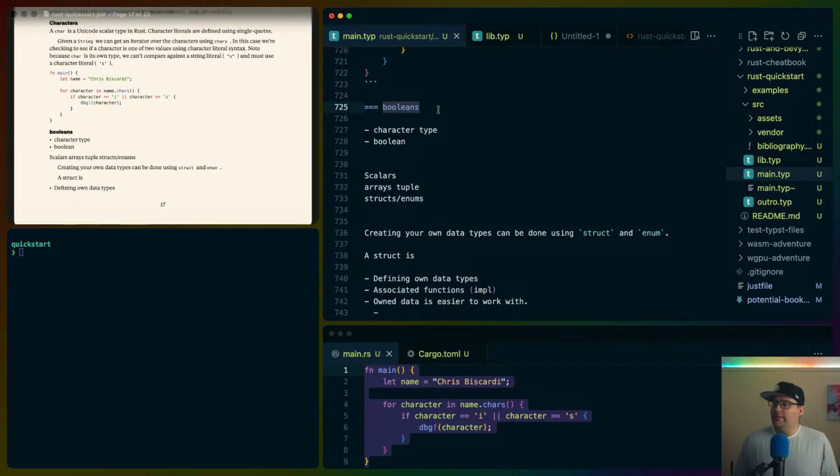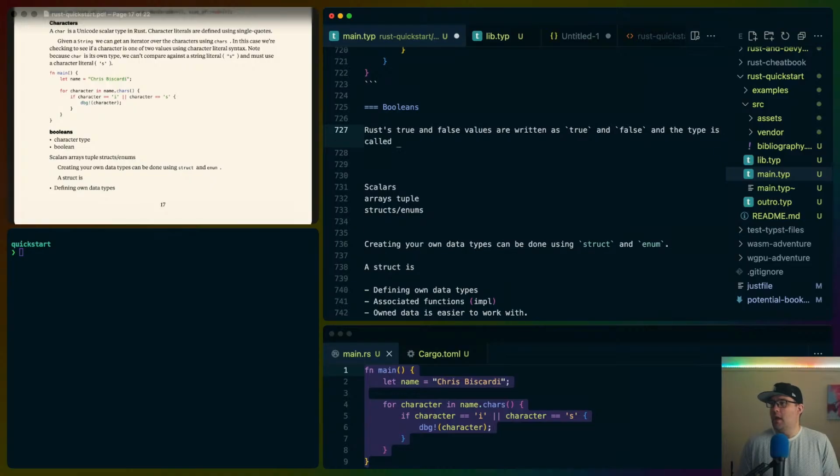Okay, I think Booleans are really trivial for people who know other languages, right? In Rust, true and false values are written as true and false. Do we really need to say anything else here? It's a Boolean, and the type is called bool.